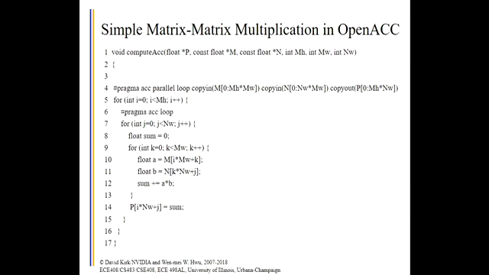Then you can add another pragma, an ACC, and say loop here. And remember, this piece of code is in the body of the outer for loop. So you are in the context of a parallel execution. So when you say OpenACC loop and you're already in a parallel context, a parallel execution portion, then this loop tells you that the next loop will also have its iterations executed in parallel.